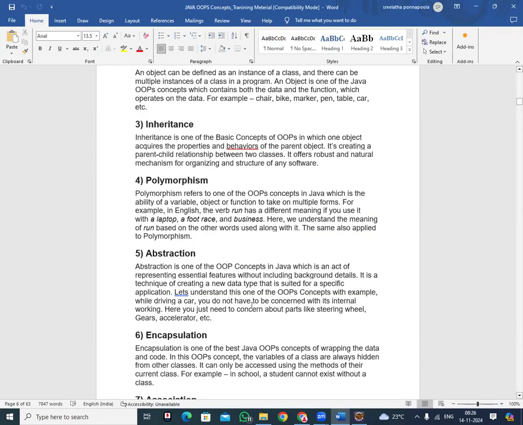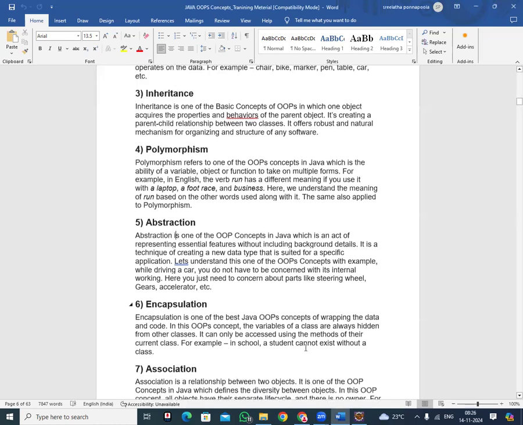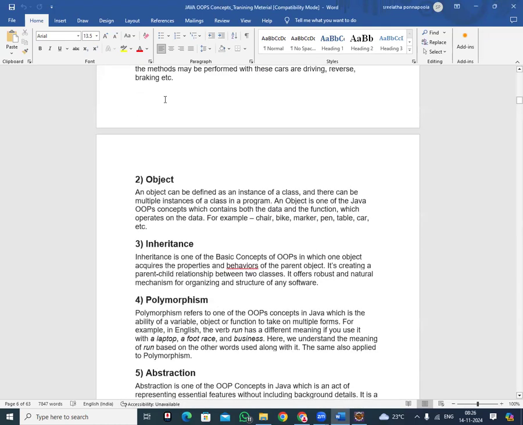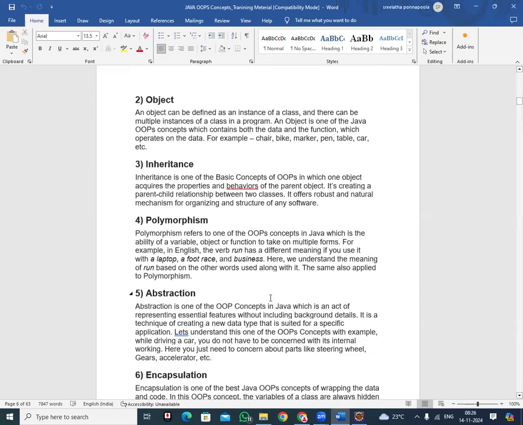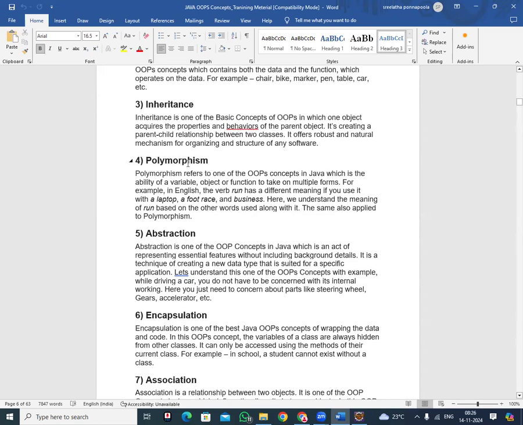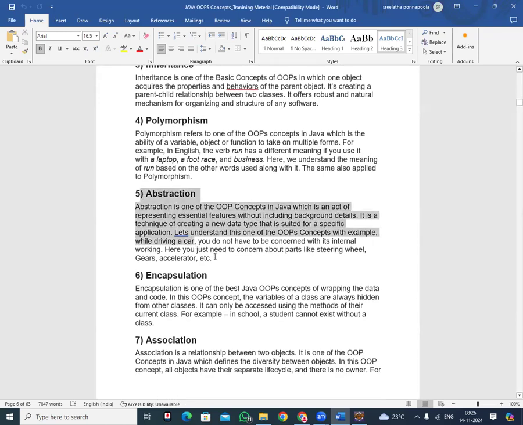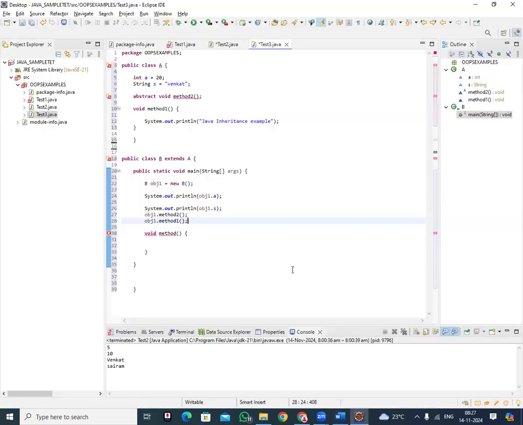Tomorrow I will explain polymorphism and encapsulation. These four are important concepts. First, what is a class? What is an object? We understood. What is inheritance? I have shown, and I will explain later also. What is polymorphism? As per the definition, there are two types: static polymorphism and dynamic polymorphism. Method overloading is static polymorphism. Method overriding, which is similar to the inheritance concept, is runtime polymorphism. Abstraction means we are hiding the definitions, that is abstract classes and abstract methods. But today, these details are sufficient.